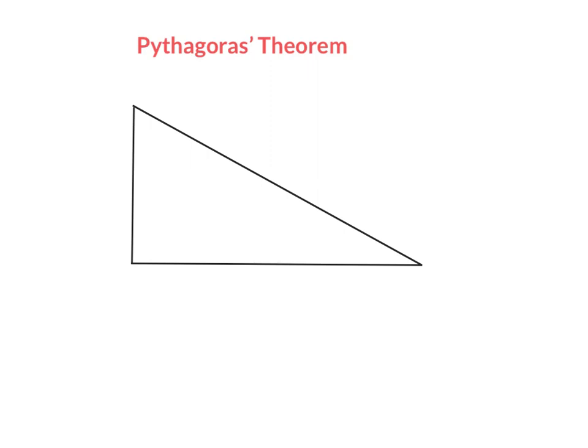Now, what I'd like you to do is label the right angle triangles. Now, if this is a right angle, the angle that's directly opposite it, I want you to call it C. Okay, and the other two you can call them A and B, and it doesn't matter really which one's which. Okay, so I'm going to call this one A and this one B.